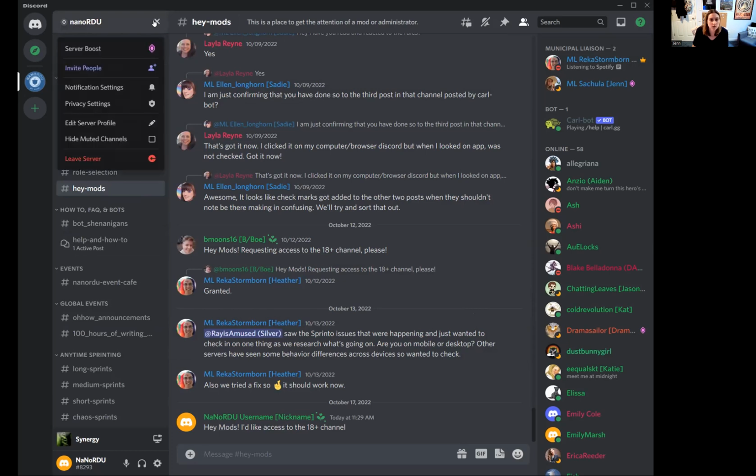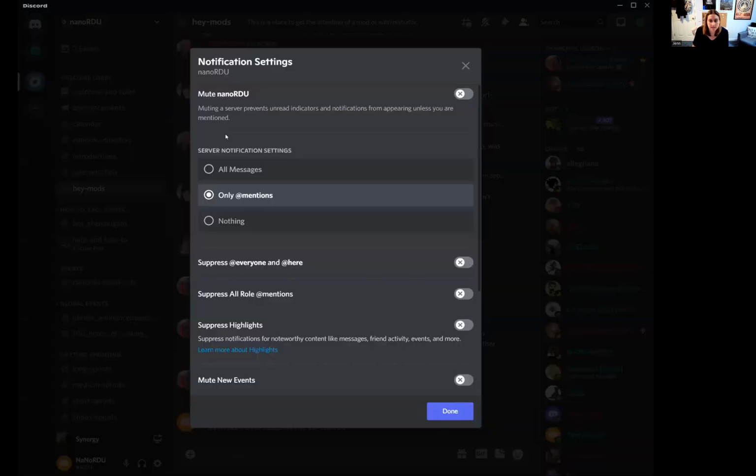So if you click this little arrow up here at NaNoRDU, you can come down to notification settings. Now, this is very important, especially during November when we get a lot of activity on the server. So if it becomes too much and you just want to have no notifications from the server and basically just say when I'm online and interacting in the server, that's when I am going to pay attention to it.